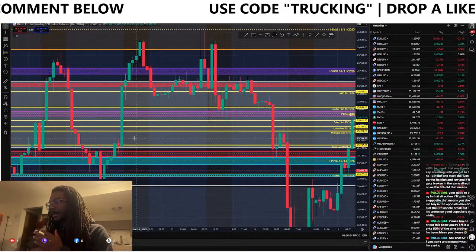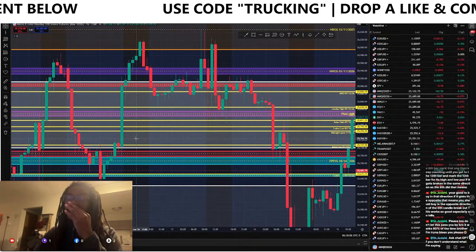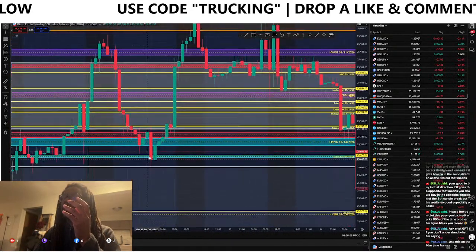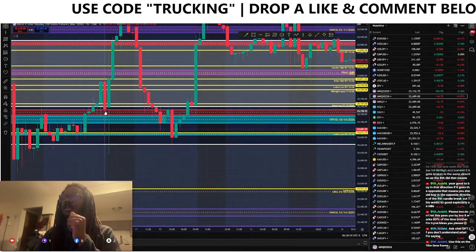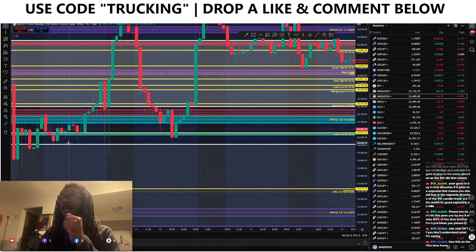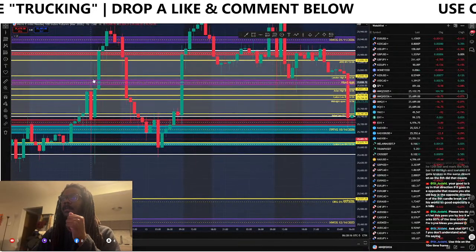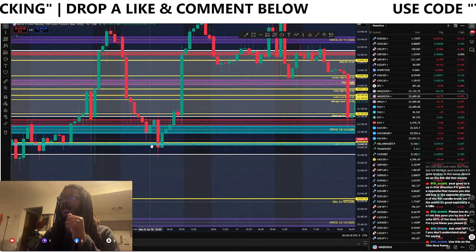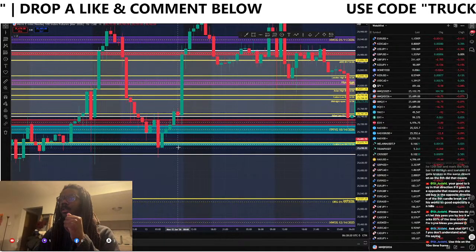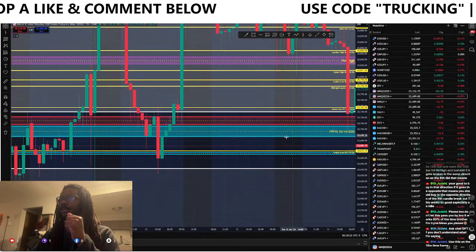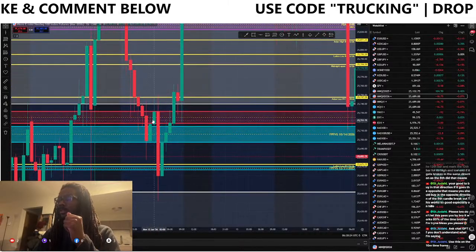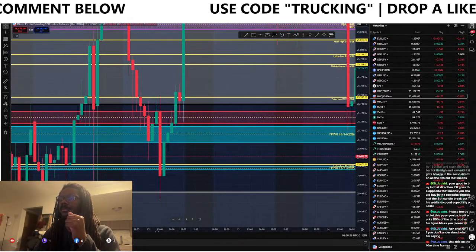Did we break out the top? Did we break out the bottom? Even if you don't have a clear daily bias, you guys can clearly see if you look just a little bit to the left, we swept a lot of liquidity right here. We had a sharp rejection. Price went all the way back up, came down, and created a fair value gap and an order block, right? These two green candles are an order block.